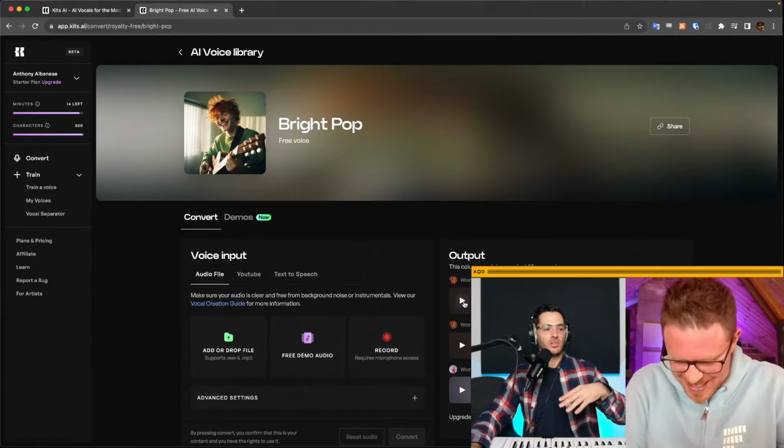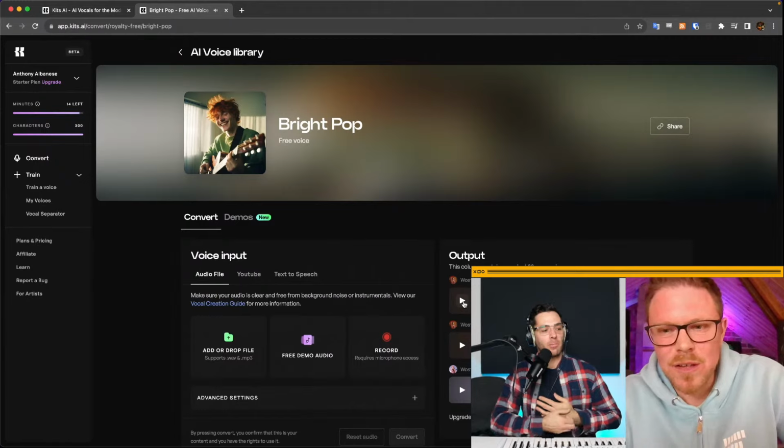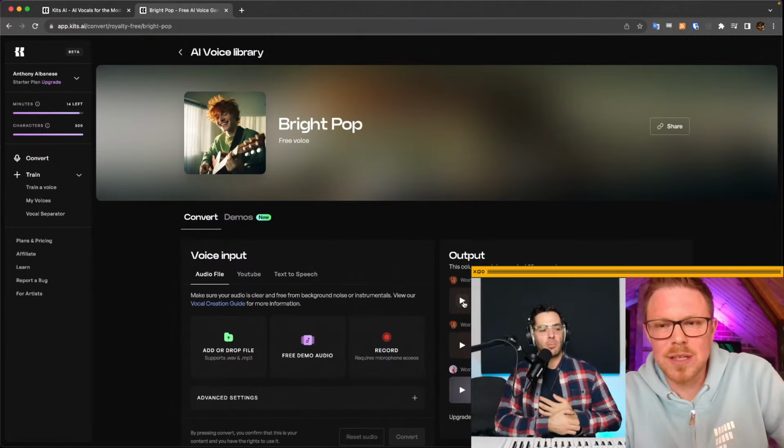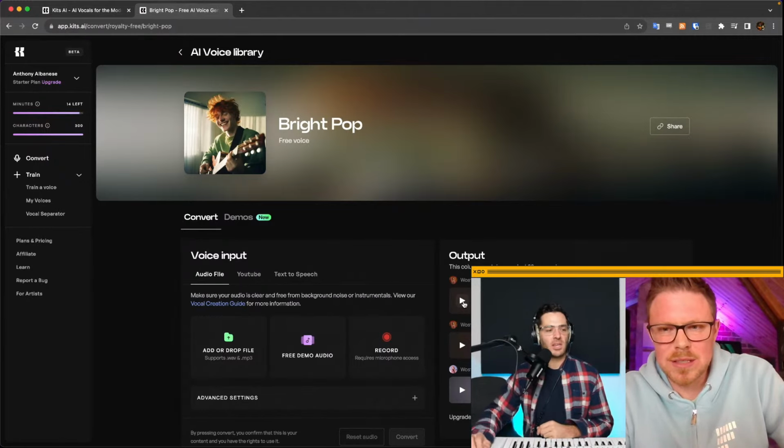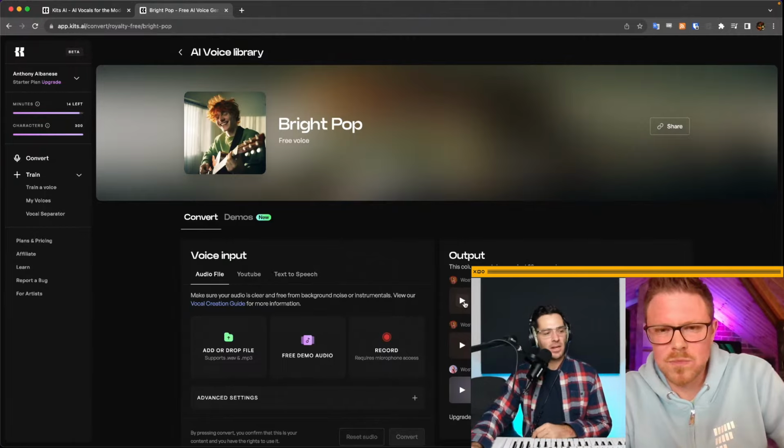So I pitched this one. You can pitch down in this when you upload the sample, and then you can apply the processing, which is really cool. Because if I pitch it down in the DAW and then apply it, you get some textural changes that maybe I didn't want.